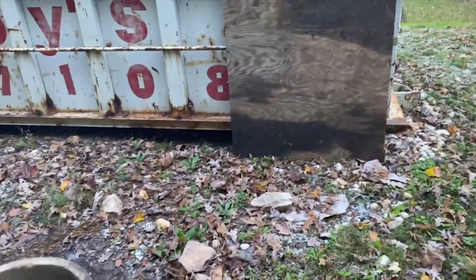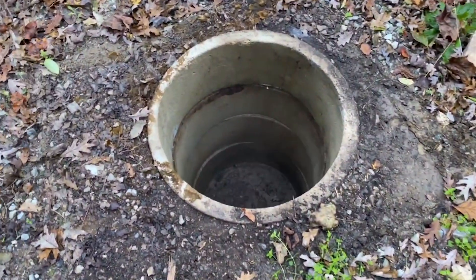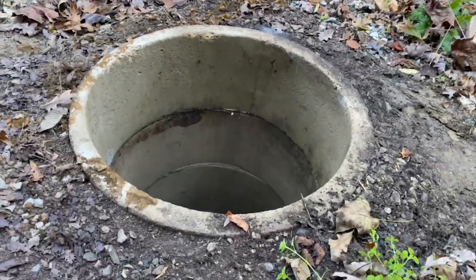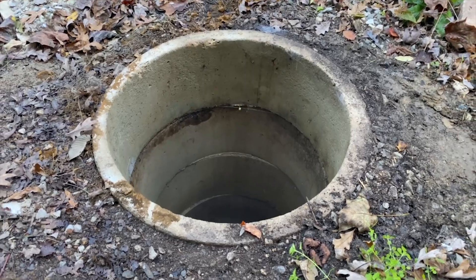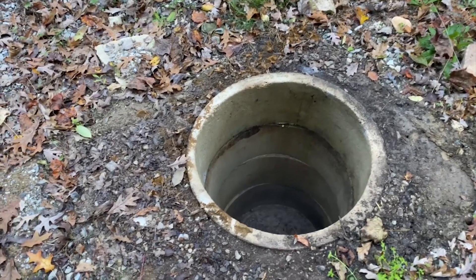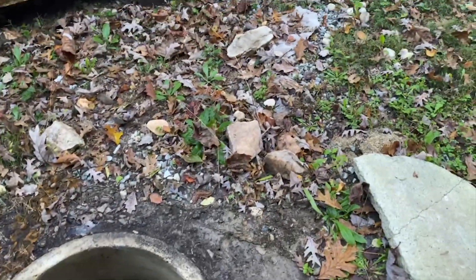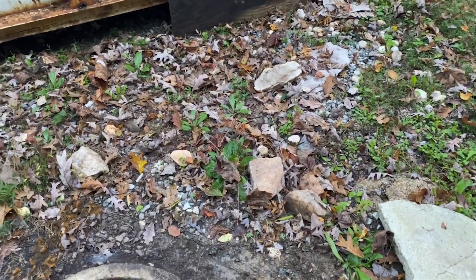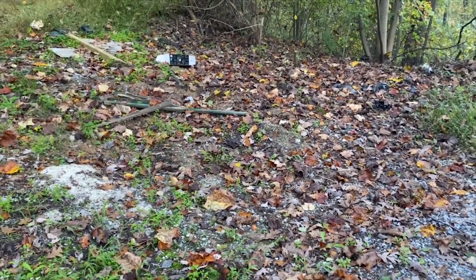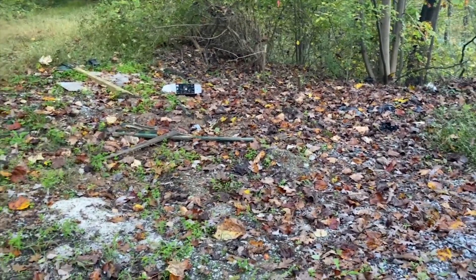We got the wooden plank off, got half of a riser lid off, and we can see this is actually the tank. She's a little further down than expected, and you can see steam rising up — sewage is hot and it's cold out, so it steams a little. We're going to use our toe strap to pop the lid open and see what the inside looks like. Somewhere in this rock pile should be a cast iron cleanout, and somewhere over there should be our absorption system — that's where it should be discharging the wastewater.